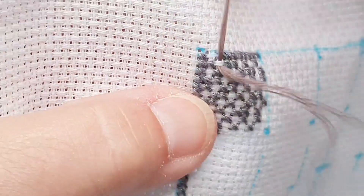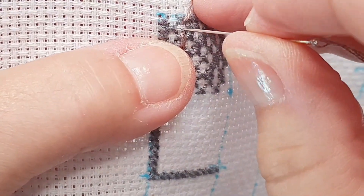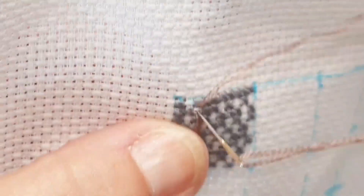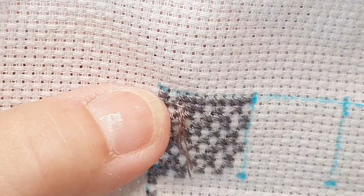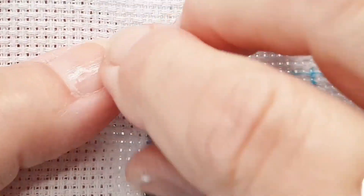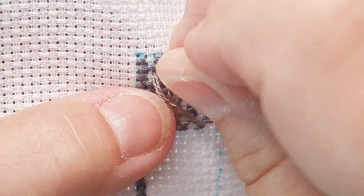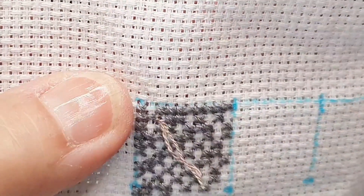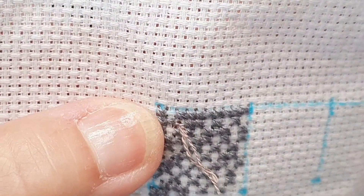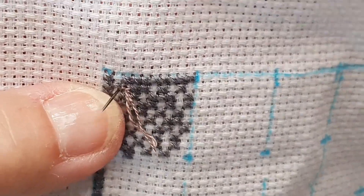This is my way of starting — I know there are a lot of different ways to get the thread started, but I like to do it this way. If it's the best way, I don't know, but I feel like it's securing the thread well. Sorry for my language — I am from Denmark and I do struggle sometimes with English. Doing my best.